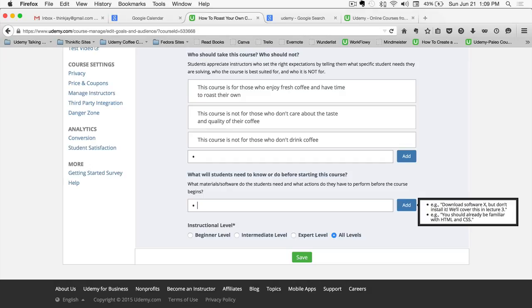Okay, so the next section is filling out what students will need to know or what equipment they'll need to take your course. And that's pretty easy because they're going to either need a roasting machine or a heat gun.